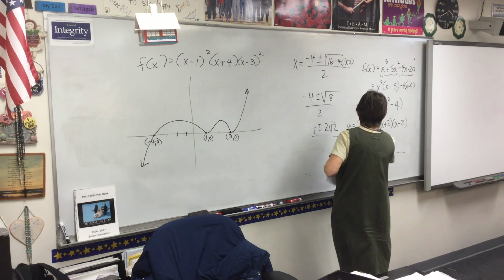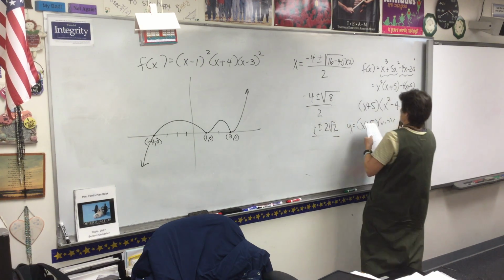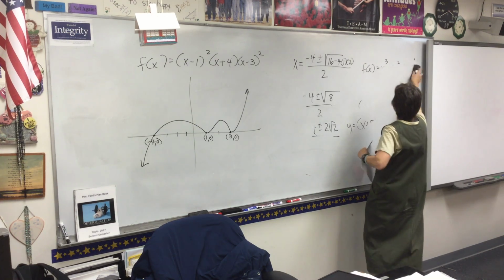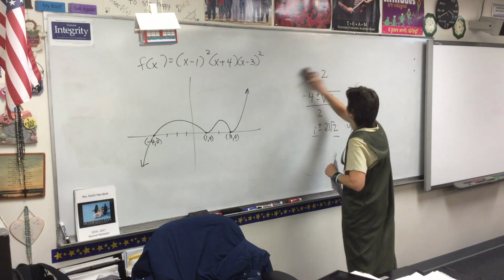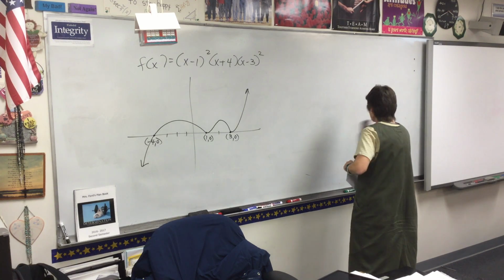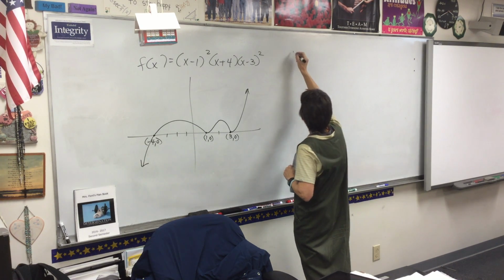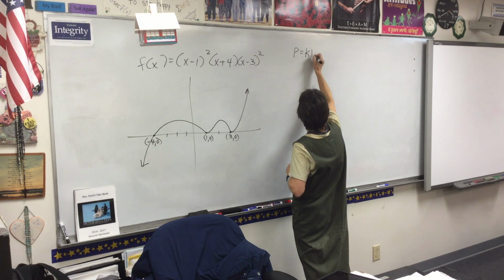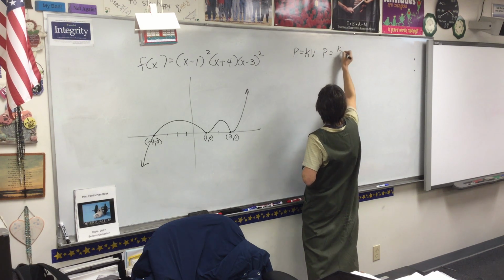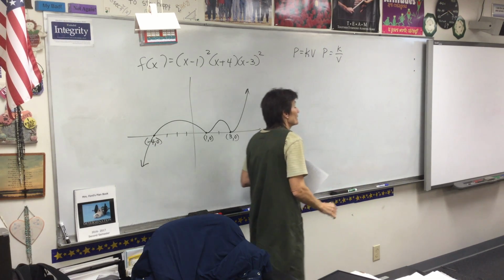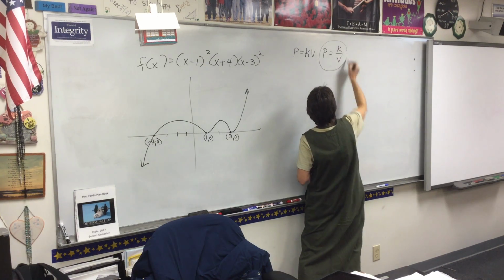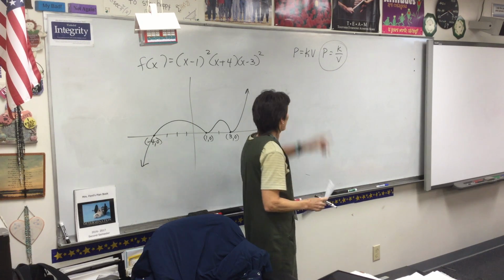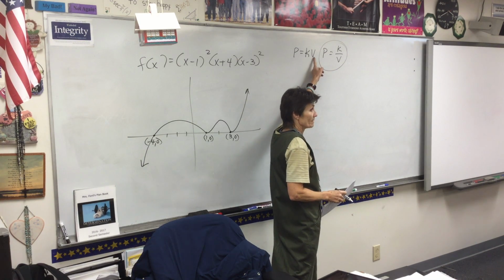All right, here we go. Pressure varies inversely as volume. Pressure varies inversely as volume. So I'm going to have P equals KV or P equals K over V. It's K over V, because this is inverse. Pressure, volume.